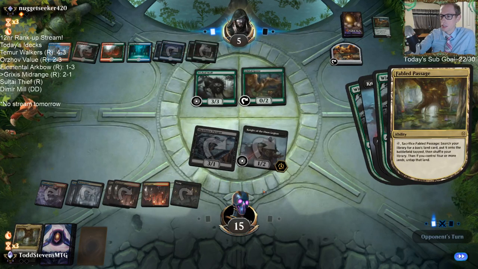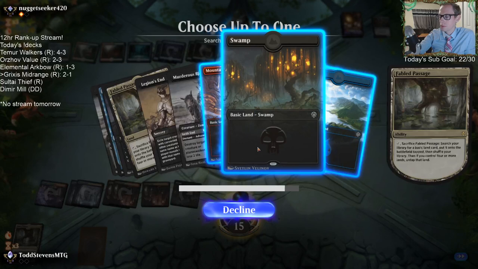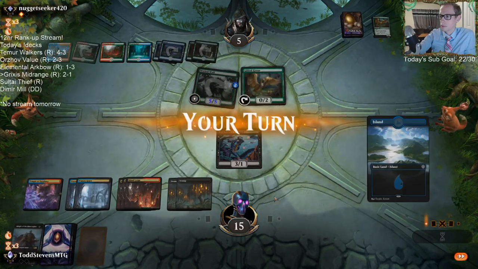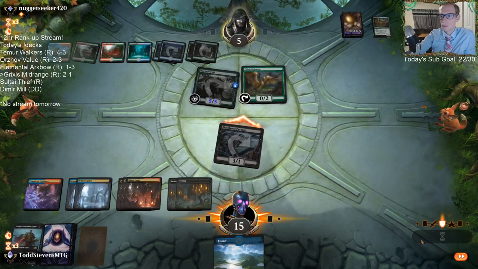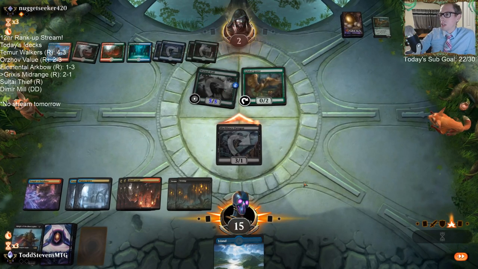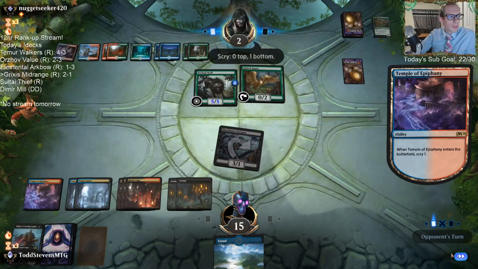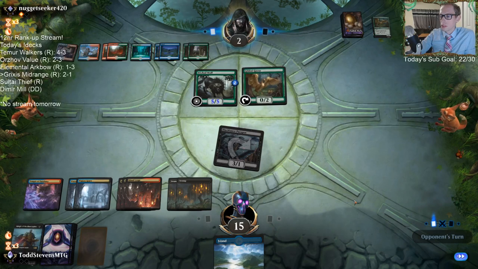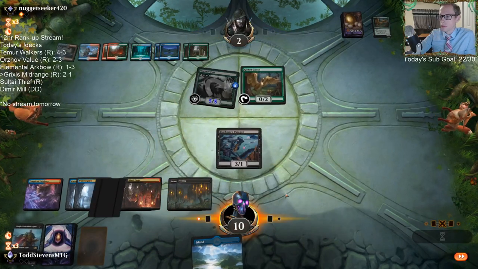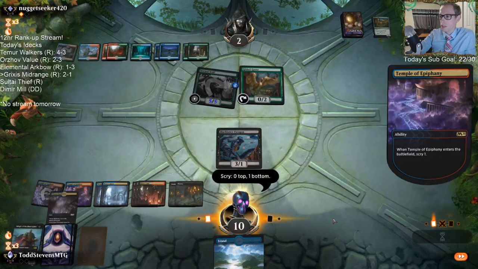They couldn't make food. Their goose was summoning sick. They just played it. We draw land back to back, and they draw goose back to back. The goose are a lot better than the lands. Three lands in a row, four lands in a row.